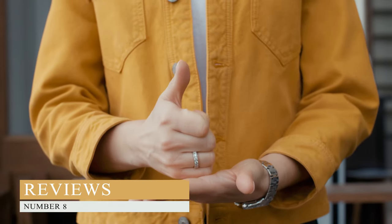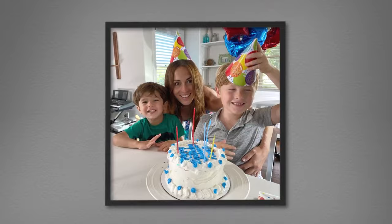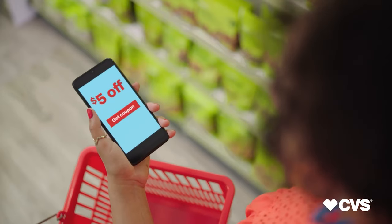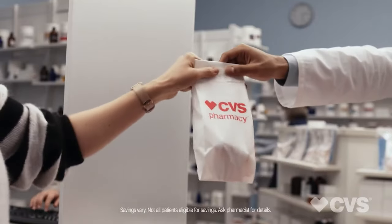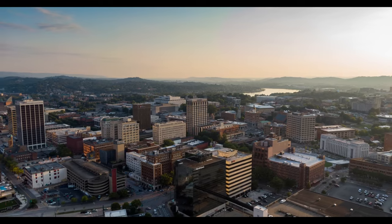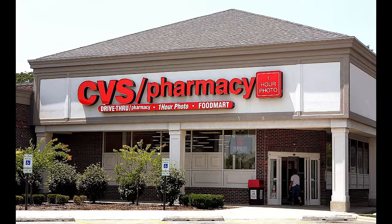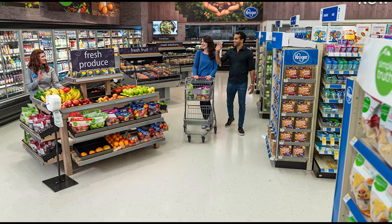Number eight, Reviews. Overall, Walgreens and CVS have positive customer reviews for their photo printing services. However, CVS is generally the better option, as they offer lower prices, more product options, and higher quality prints. CVS is also available in rural and remote areas, while Walgreens only exists in urban and commercial areas. CVS stores require less space, while Walgreens is more than a pharmacy and needs more space.